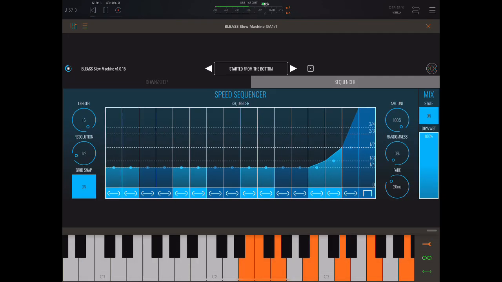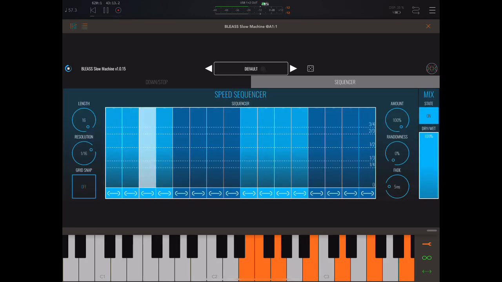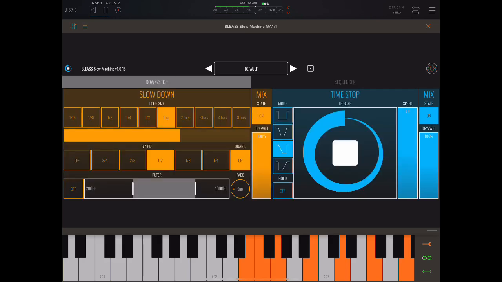So let's take a look at what's going on here. Let me go to the default one. If we go to this slowdown section, we can see that we've got a loop here, but I'll come and explain that in a second. First, I want to look at the speed part. So here, this has been slowed down to half speed.